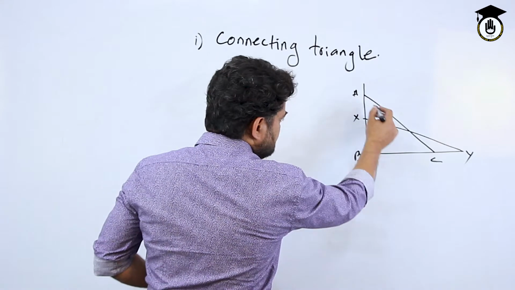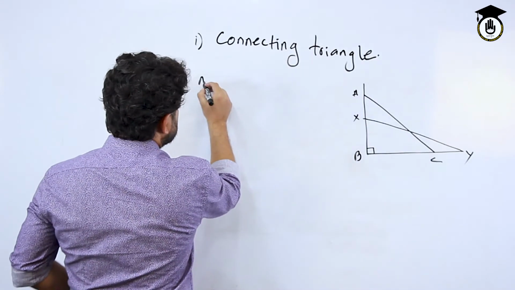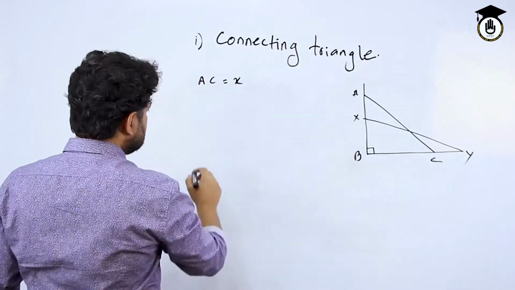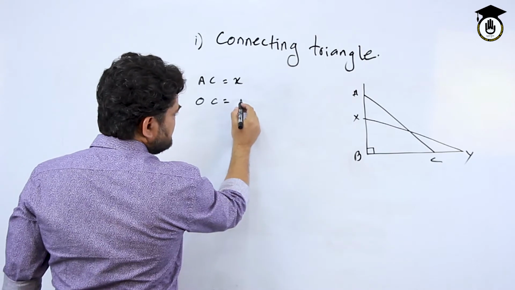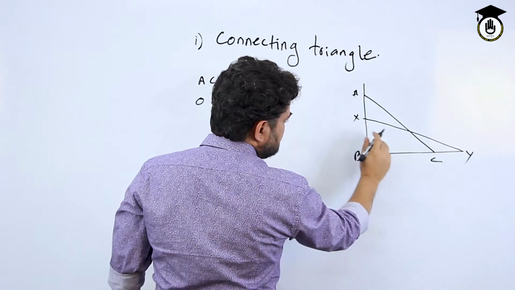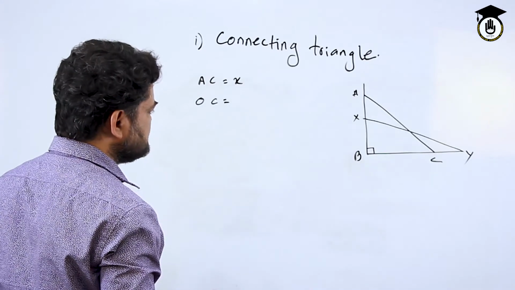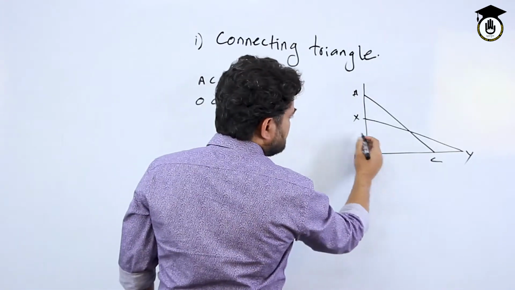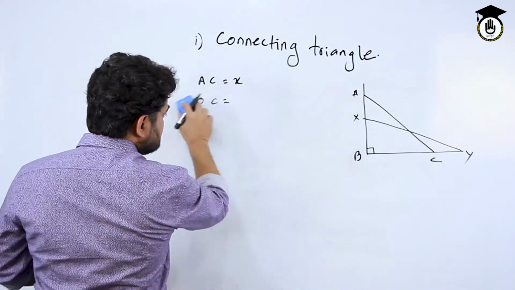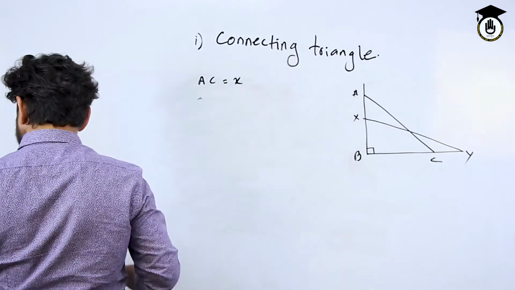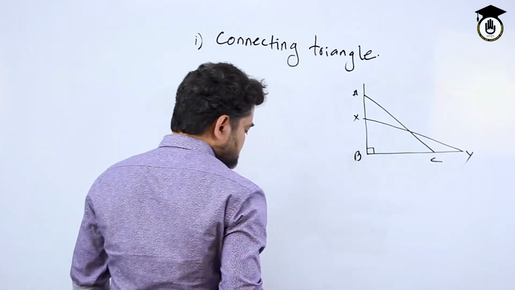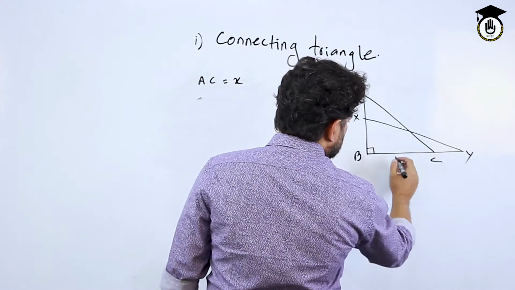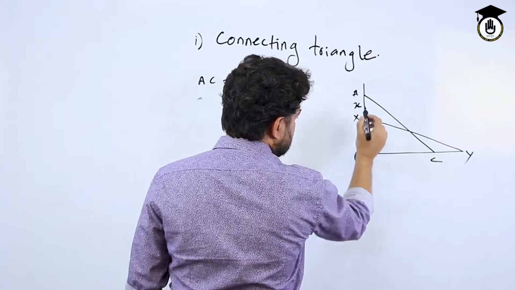So here let me write AC equals X, suppose it is given. We have to find X and OC. You can connect it with BC or with AC. There is no letter for OC, so I can name it in a different way. So AC is X here, and BD or Y would be another problem. No problem. So here we'll find AC, suppose this is X.